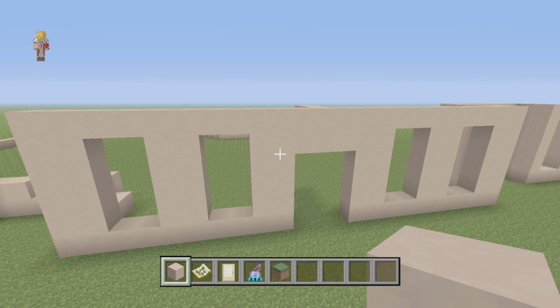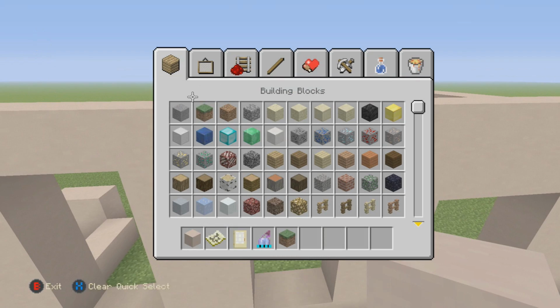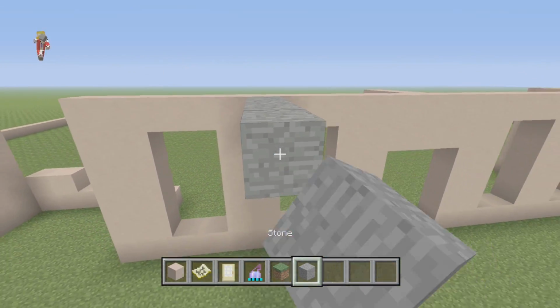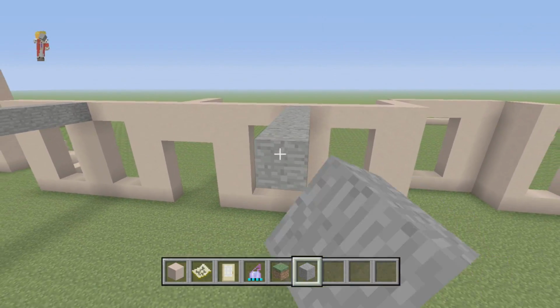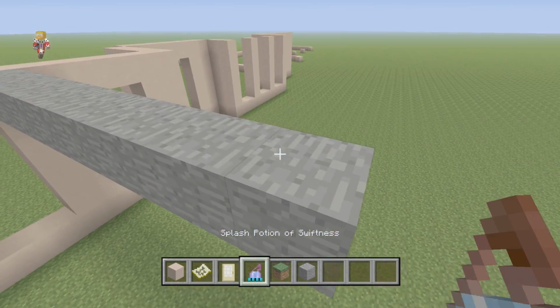Now, what I'm going to do is maybe I'm going to get some stone just as a temporary block. This will not stay stone. But I'm going to draw this out here and the same out here. This is going to be approximately where the canopy is going to be.